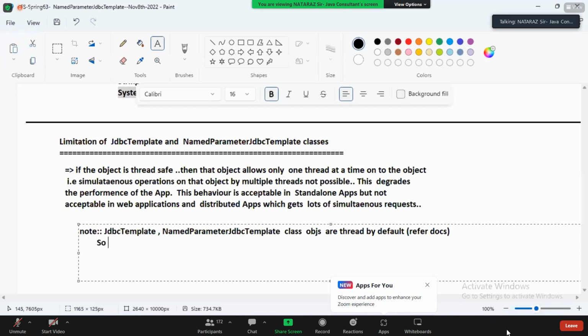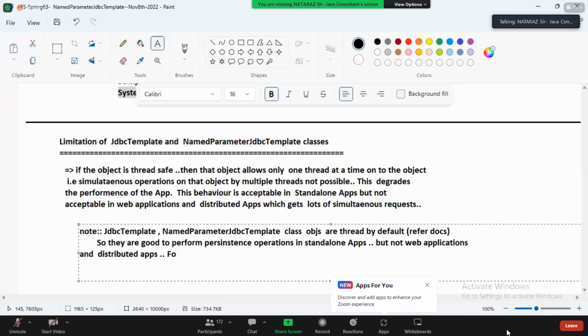So they are good to perform persistence operations in standalone applications, but not in web applications and distributed applications.